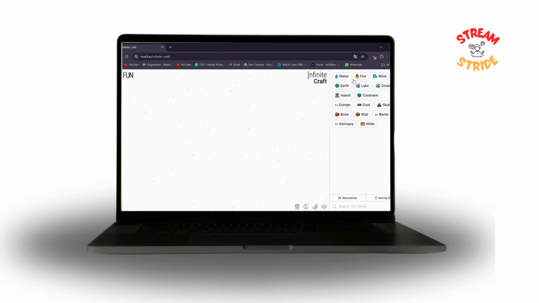First of all, you have to add a fire in your Infinity Craft. Then after that, you have to add a water here. So fire plus water is equal to steam. Then on the steam you have to put fire, which will create the engine here. And then you have to put the steam here and then put the steam and engine together, it will create train.